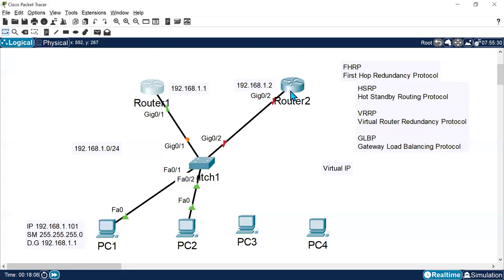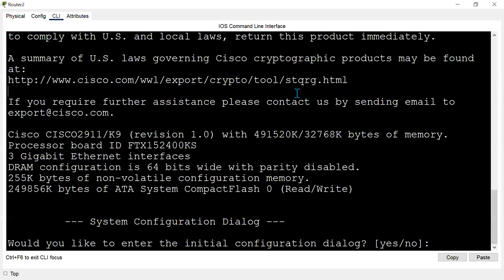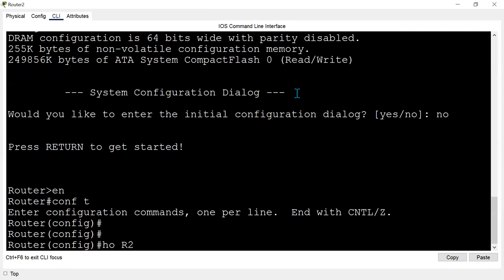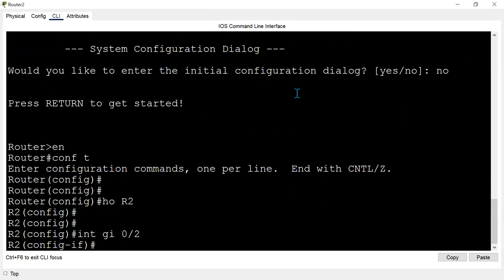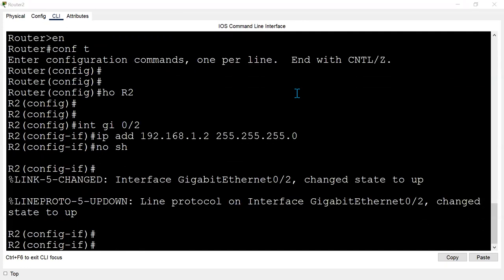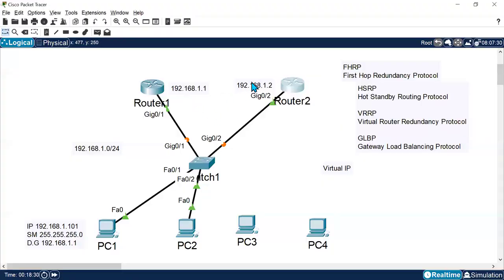Same way on router 2: enable, configure terminal, hostname R2, interface gigabit 0/2, IP address 192.168.1.2, and no shutdown. So on both sides we have one IP address that is acting on the physical network as a member. According to the PC, any one IP we can configure, but that is the old case, not for this scenario. Now for this scenario we configure one virtual IP on both sides.